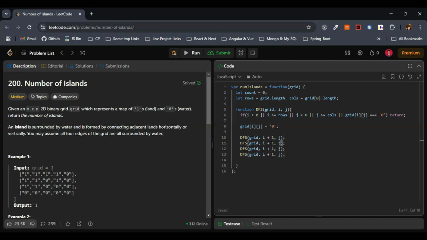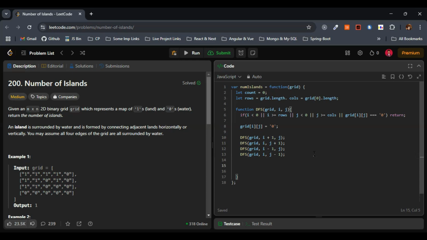So initially for down we check. Next let's go with the right. For right I'll give j plus 1. You can go in any order: left, right, bottom, up. You can give anything first; the order doesn't matter here. We just have to show that we are recursively visiting all the 4 adjacent cells. That's it. So here i, j plus 1. This will be i minus 1 for up. And finally, j minus 1 for left. Right? So this is fine.